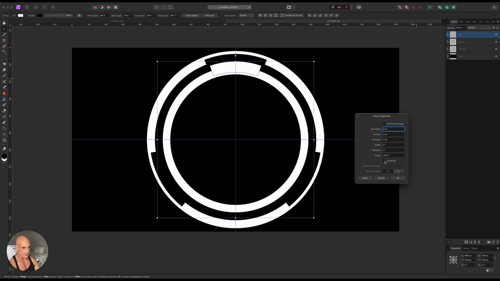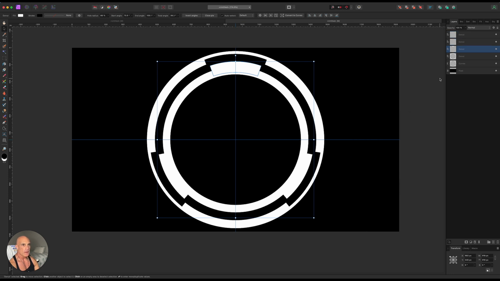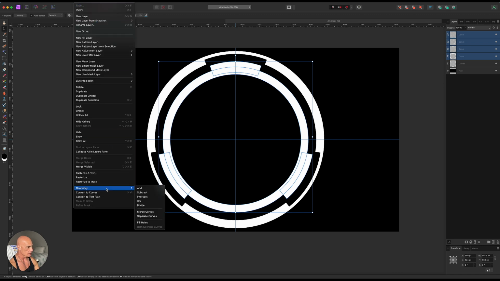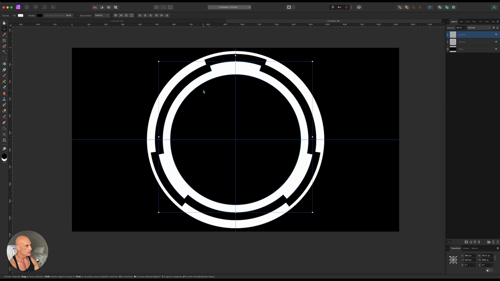Again, we're going to hit Duplicate, and we are going to rotate again 120 degrees, and then increase our number of copies to 2. Click OK. And this time we'll select our donuts and come over to Layer, and this time instead of subtracting, we're going to add these together. So now we've got a nice inner ring that matches that outer ring.